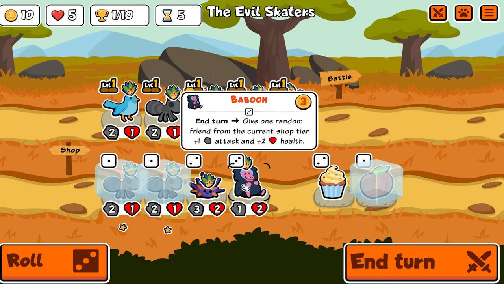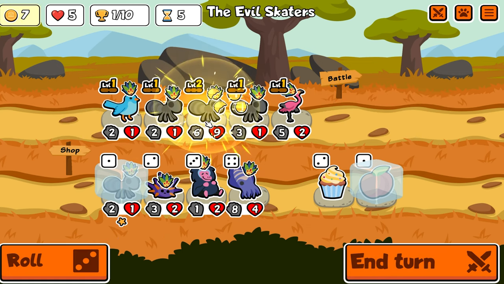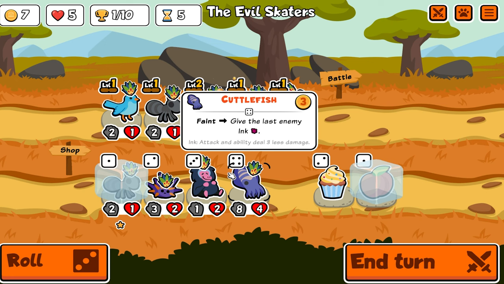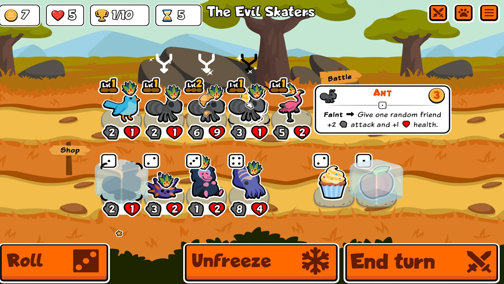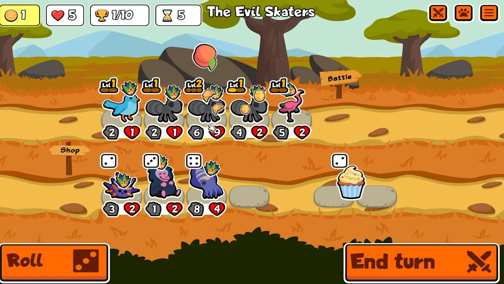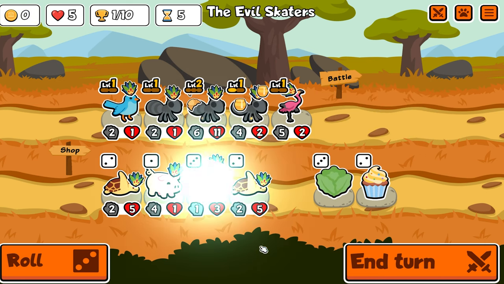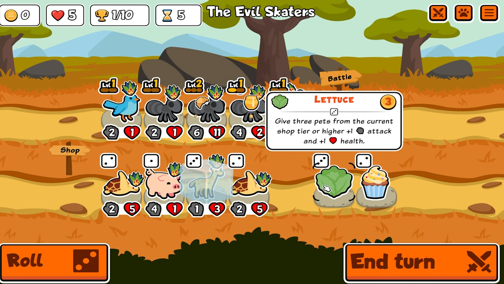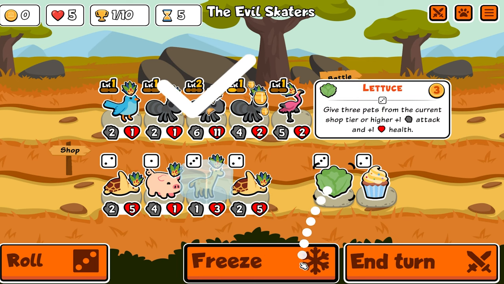Tier 3 now, baboon. Current shop tier. Well, we have no tier 3s up here, so that's no good. And this squid, I'm not a fan of the squid either. We'll give him some more health, let's roll once. Actually no. More health, can't go wrong with that. Roll again and... the giraffe tends to be decent. I'll use this next round, should help her quite a bit.